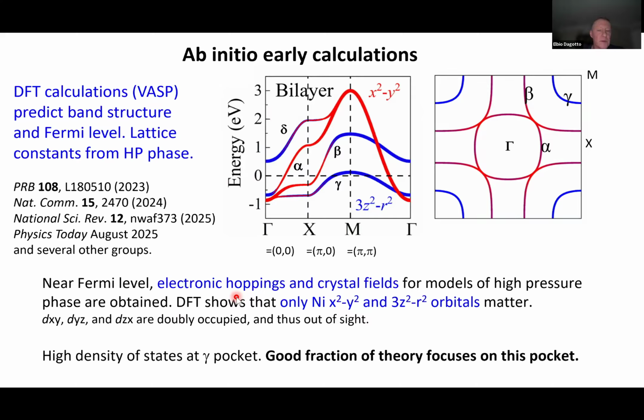Everybody has all the information. And now, the fact that this top of the gamma band is so close to the Fermi level will become an issue because sometimes calculations render this a little bit below. Sometimes experiments themselves are disagreeing on whether it is a little above, a little below. That's a matter of debate in the community. And that gamma pocket has a high density of states because of its flatness, so it's important.